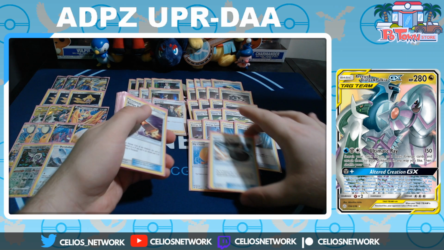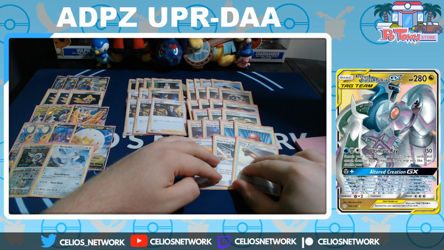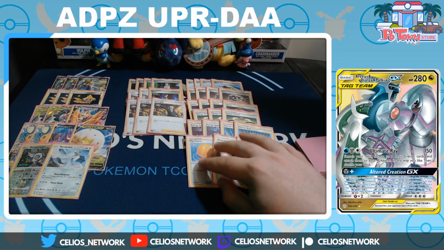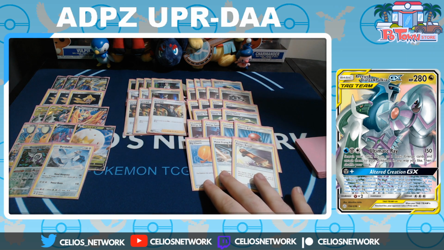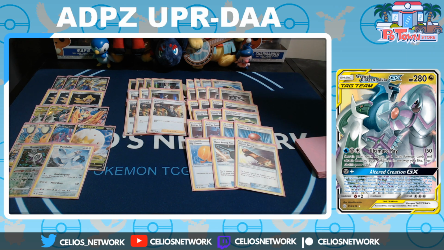Then we have a Big Charm, Metal Frying Pan, a Skateboard 1/1/1 split as our tools. A Skateboard is great for Jirachi. You could consider a second one, but I like to have a little bit more space in my deck for consistency elsewhere. I do think 1 Skateboard's fine, but 2 Skateboard is also a consideration.